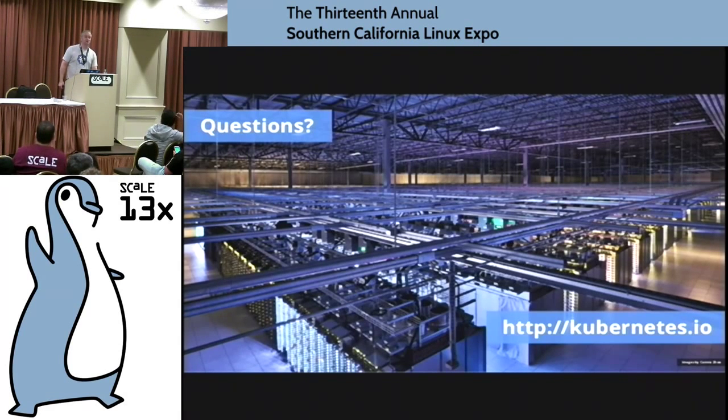The question is, are pods always contained on a single host? Yes. Pods are always co-located to a single host. Think of it this way. Pods share an IPC namespace. You can't IPC across machines, right? You can't do a semaphore across machines. Boy, that would be cool, though. So if you think about the capabilities of a pod, that helps you build a model of how a pod could be scheduled, right? It shares volumes. It shares on-disk storage. It shares process namespace. So I can't signal across machines, right?